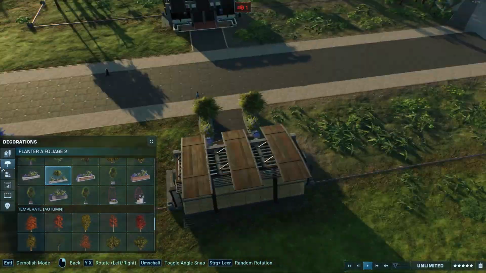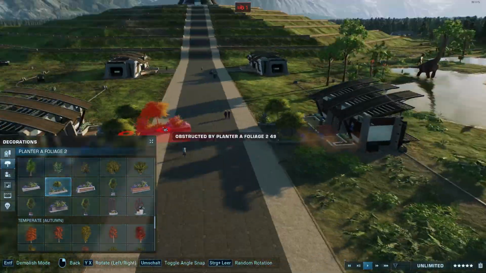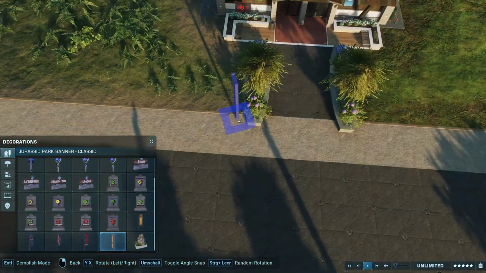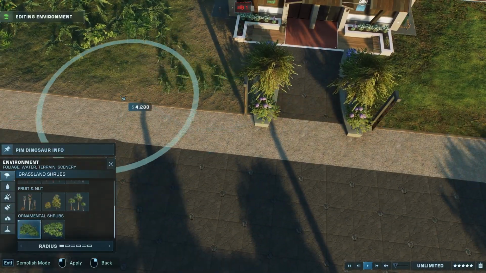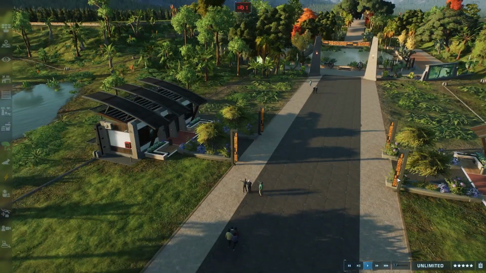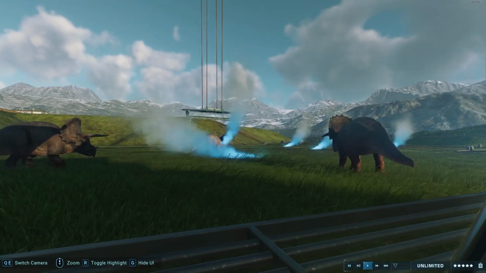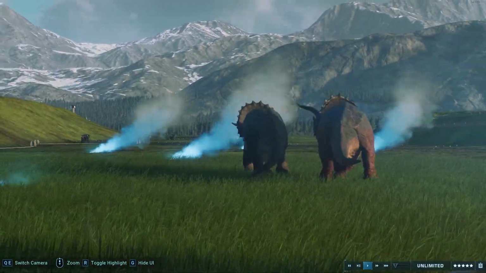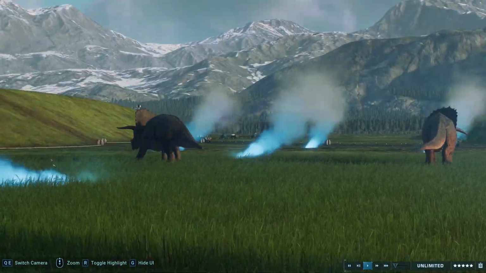I wanted to keep the piece count down a little because I was really afraid that this build was going to make my PC crash, but I'm still getting 90 frames per second, and there you have it. This is what's living opposite to the Brachis and the Paras.